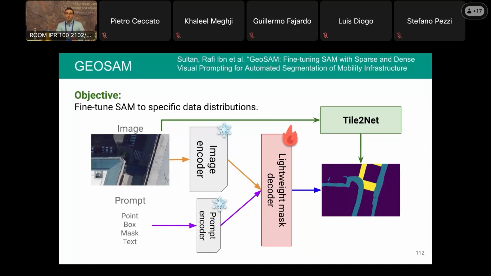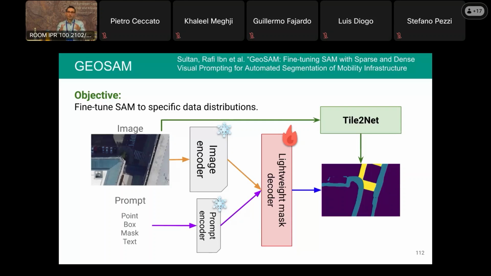Now, I have some doubts about whether it is better than Tile2Net or not. I'm not sure. It could be, because the image encoder of SAM is probably better than the one of Tile2Net. But still, when you're learning from the output of another model, it's hard to surpass that performance. They showed better results for some data sets, but not on all data sets; they were not showing the results.